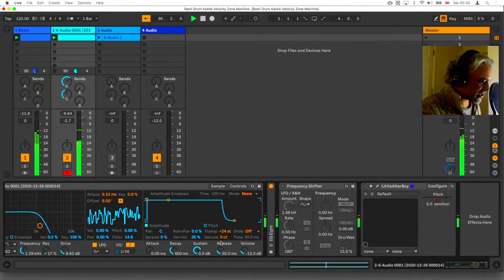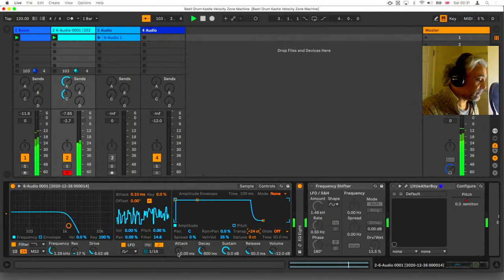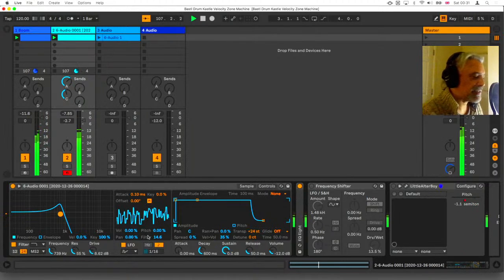I mean, that sound is achieved because of the transposition. That's it. An octave higher, 24, 36, 4 octaves, 24, 2 octaves. It's kind of cool. It's got a certain meanness to it.